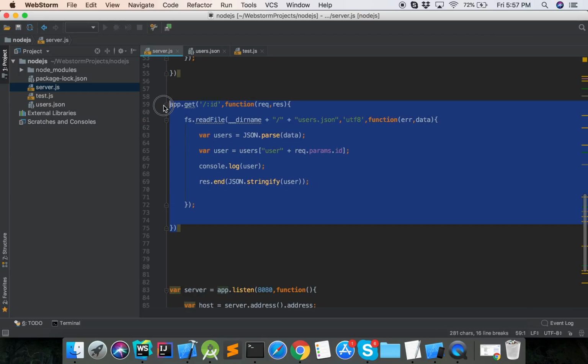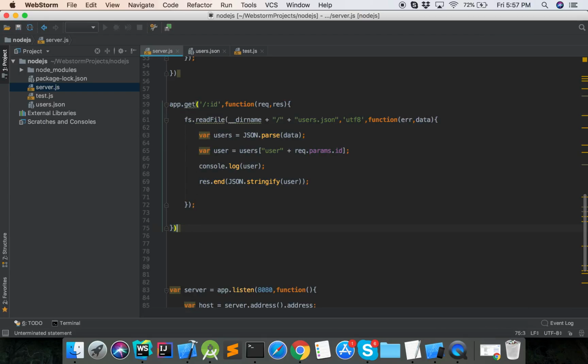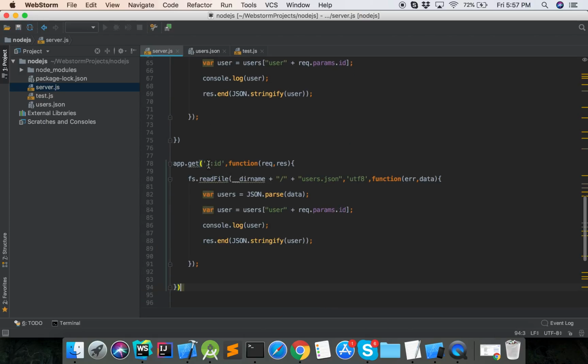Now I will show another example of the delete HTTP method.